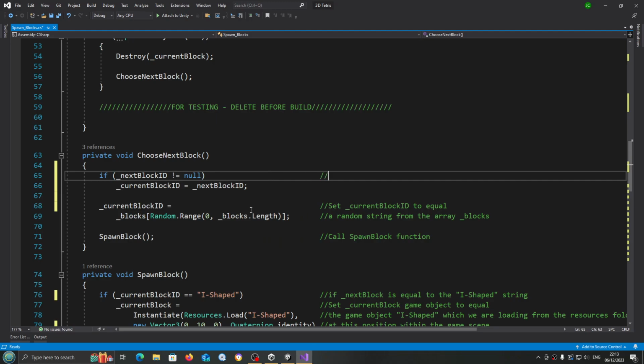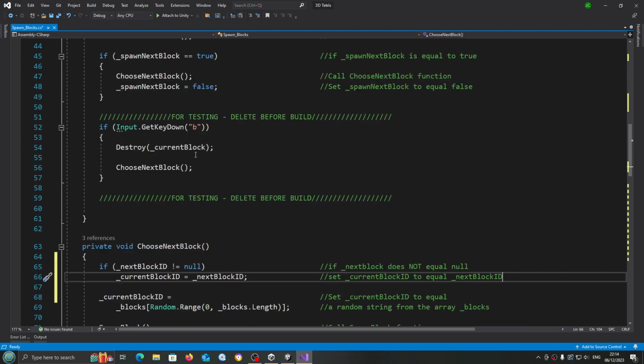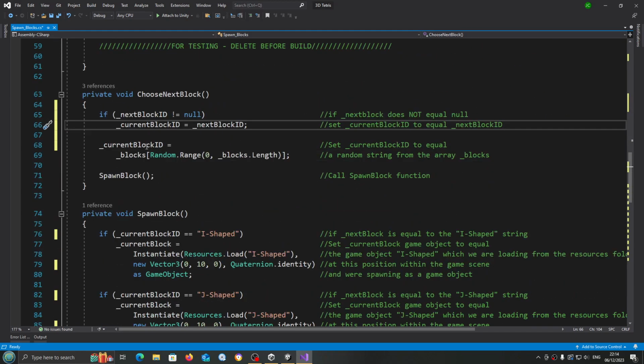Let's get that into the comments. We'll say set the current block ID to equal the next block. So we have the next block, we set it to equal the current block.